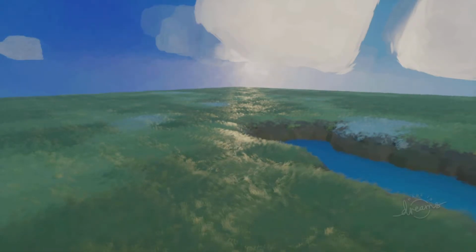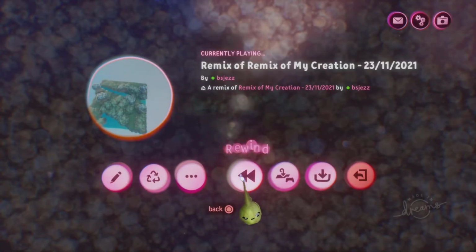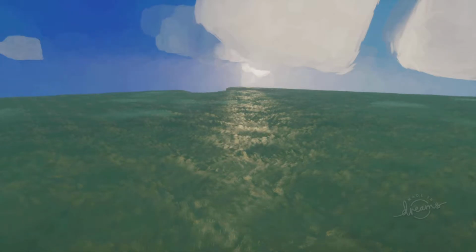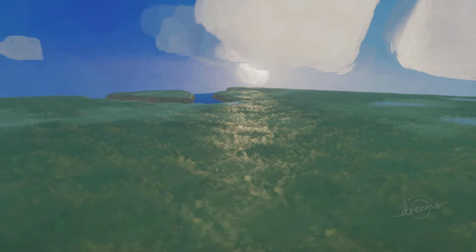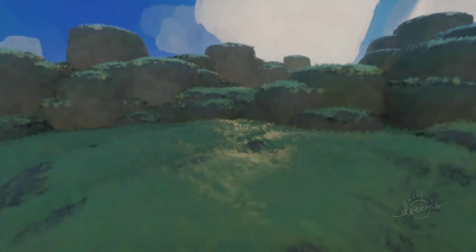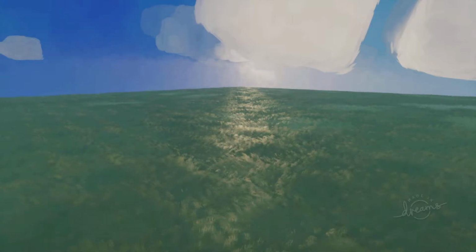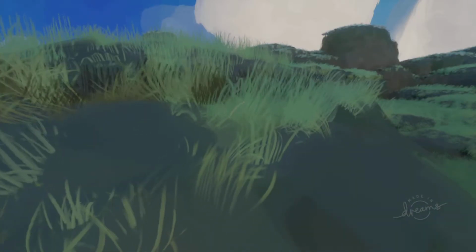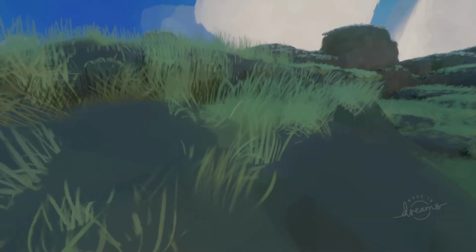It's been a while since I had any Dreams tutorials, but there was some interest on Twitter about a little clip I made of procedural terrain generation. So I thought it was probably easy enough to put together a little talk through of the major elements that make it work. And I'm still not 100% convinced that this is the only way to do it.